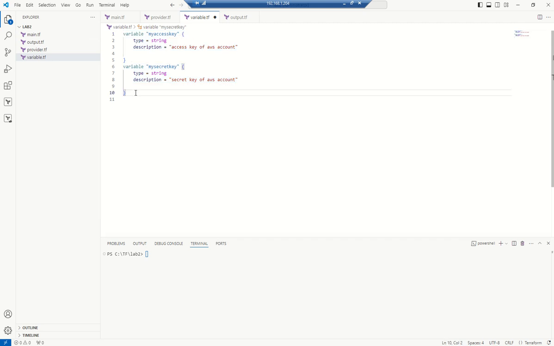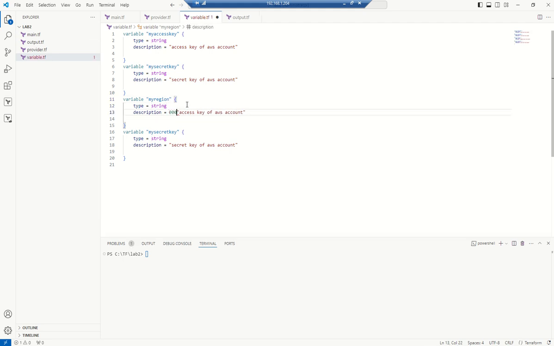We need another two variables. This is my region, and as discussed, we can also give the default value so that it won't ask for the value.